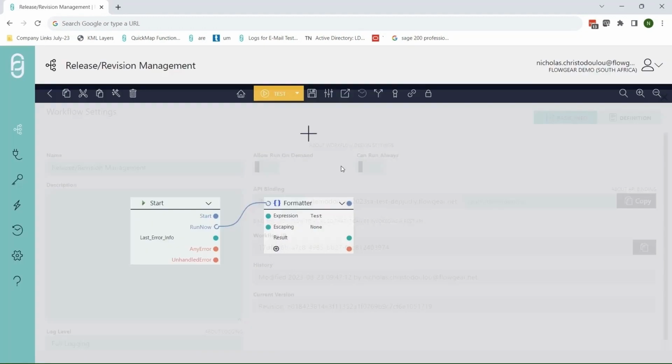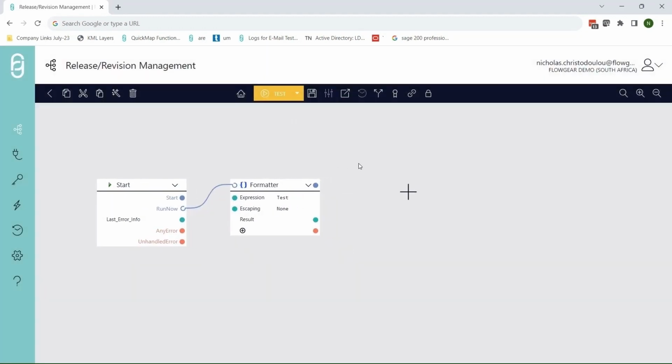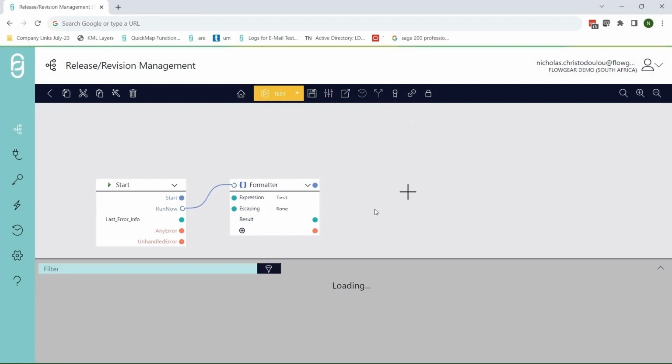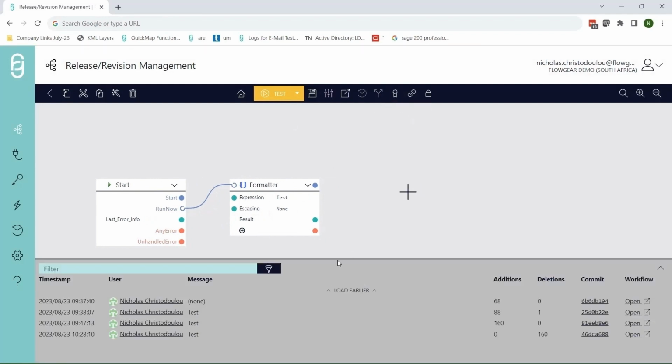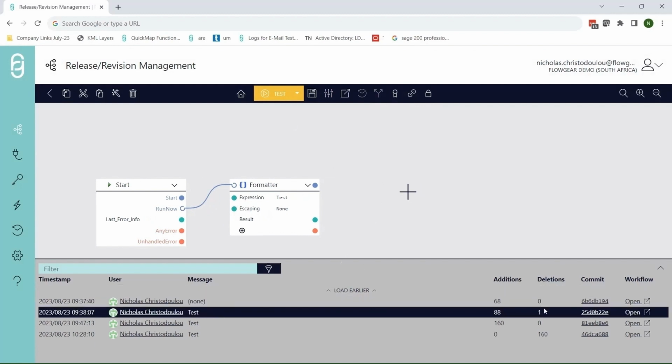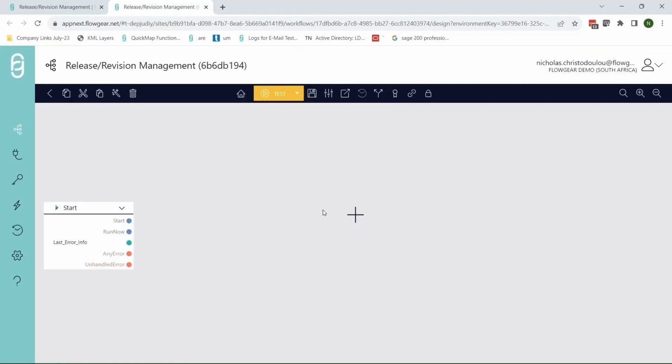The next feature I'd like to touch on then is revision management. You can find that feature by clicking on the revision history button over here. And ultimately what this is, is the ability to see when changes were made, who they were made by, and what those versions of the workflows look like. You can then open those versions of the workflows by clicking on the open button here for any particular version. We'll go to the very first one, where we see there was actually nothing at that point. You can then choose to revert to this version if you would like to.